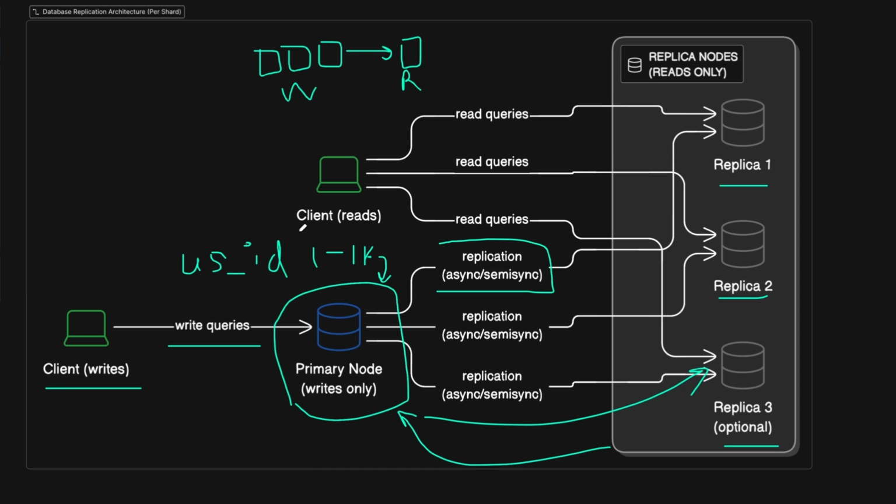And then whenever we have read operations like opening the messages and seeing the unread messages, this is where we will need to perform read queries. And for read queries, we will only use the replicas. We won't be connecting to the primary node at all. We will connect here only when we have write messages, which is someone writing to user A or user A writing to someone else.